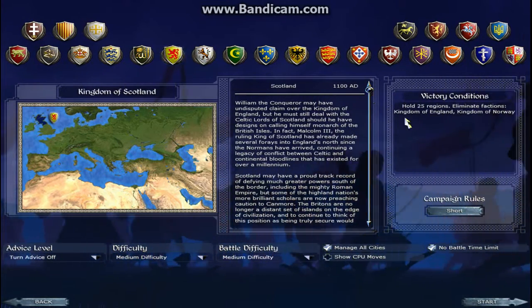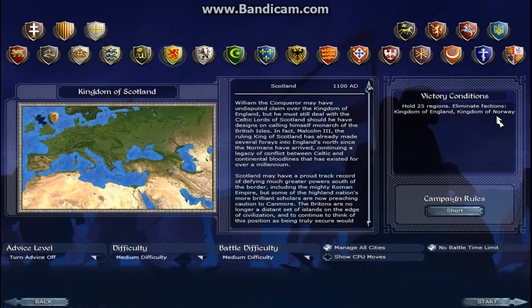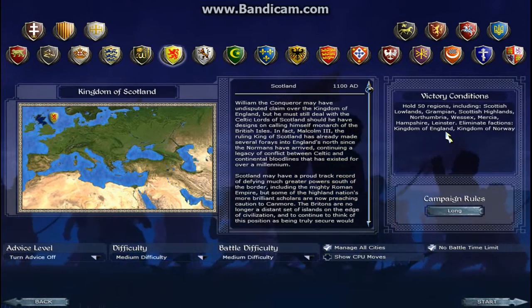For Scotland, you have to hold 25 regions and eliminate the factions Kingdom of England and Kingdom of Norway for short campaign. Long campaign, 50 regions, eliminate the factions Kingdom of England and Kingdom of Norway.